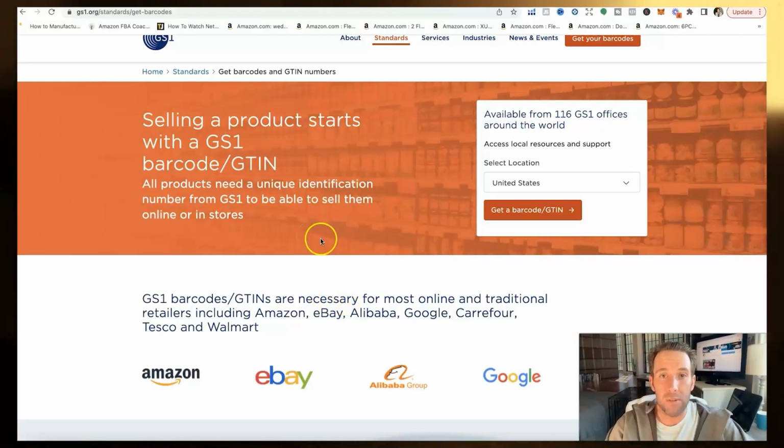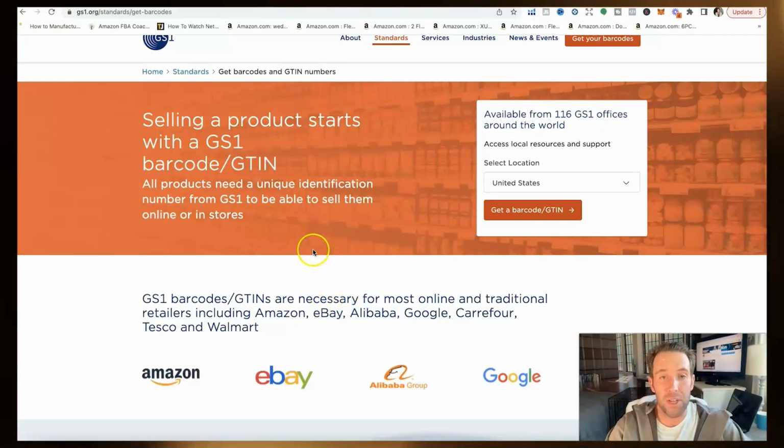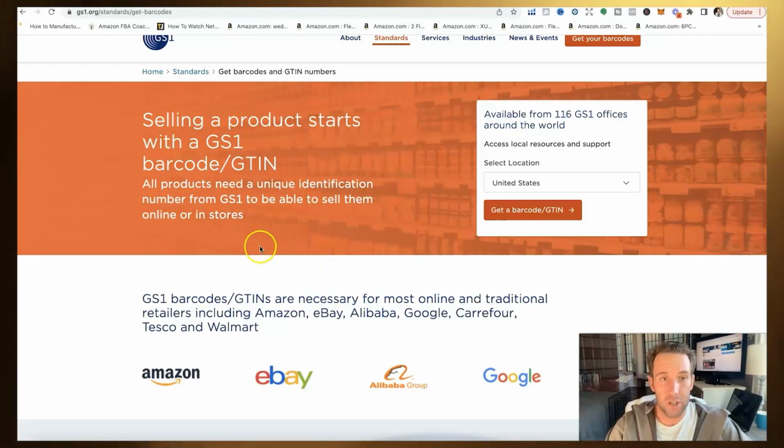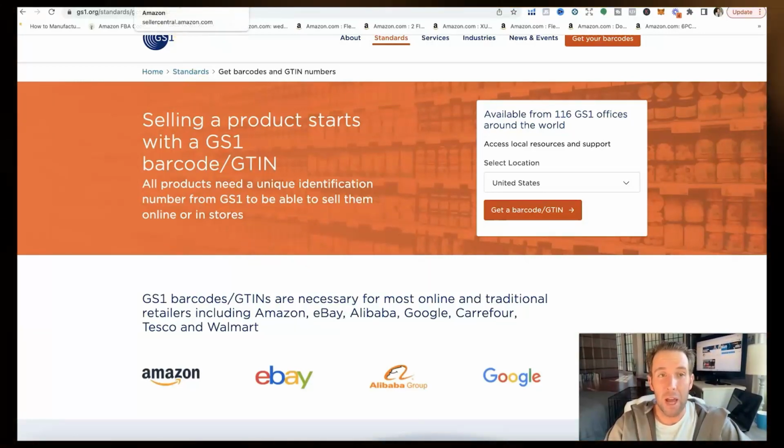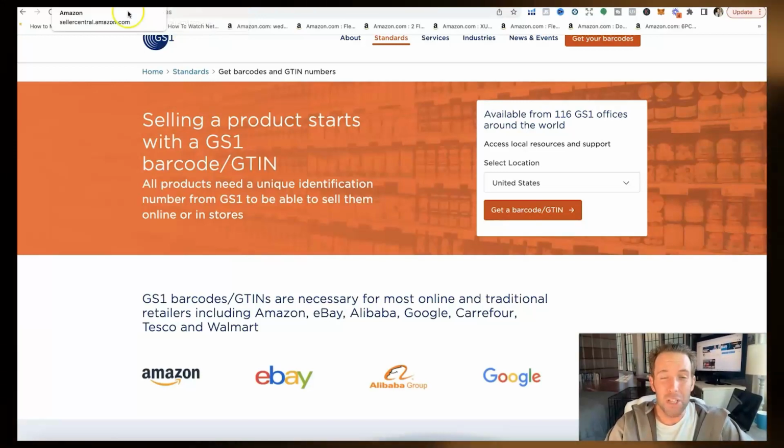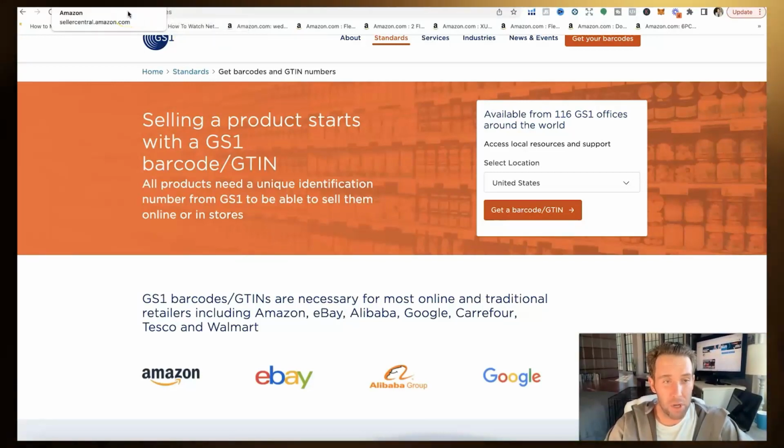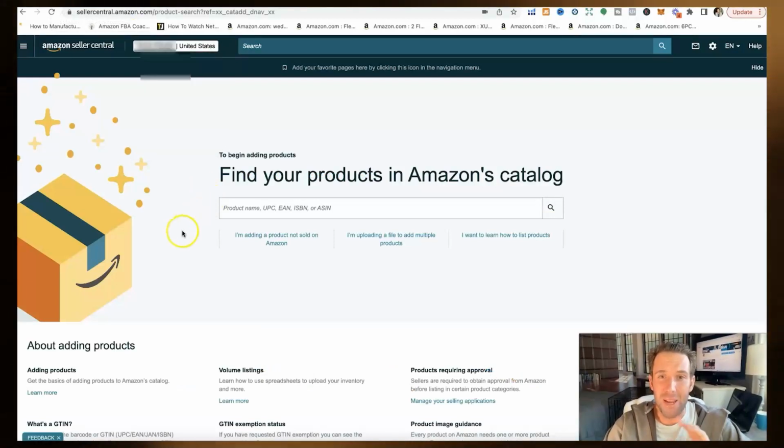But you'll always be safe going with a UPC for $250, getting 10 of those and then assigning it to this product. You'll always have the prefix as your brand name and the ownership certificate from GS1. So that's the story to be careful with on barcodes. Those are really the two main requirements.